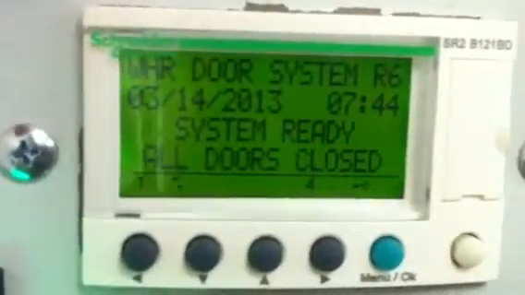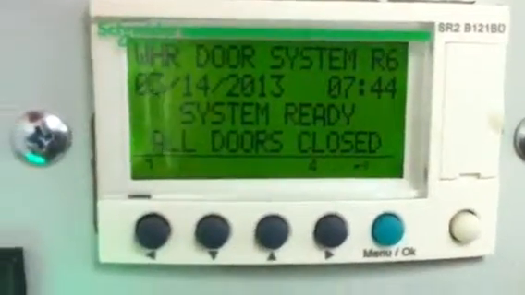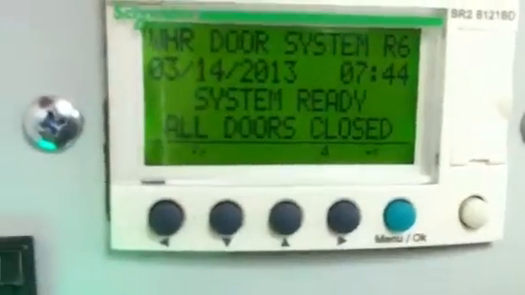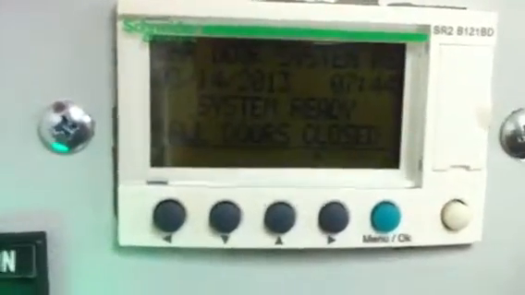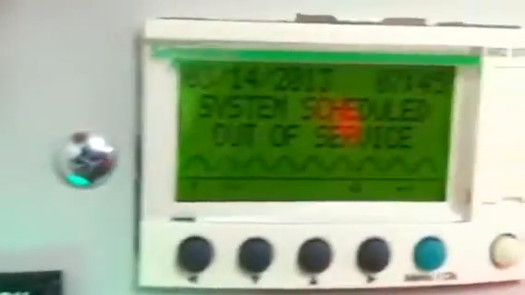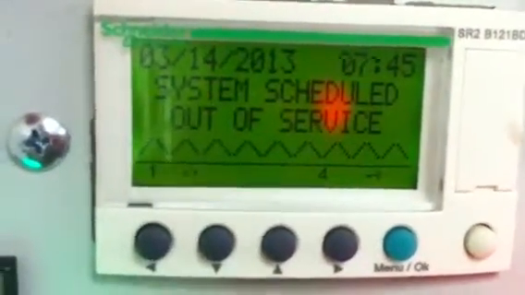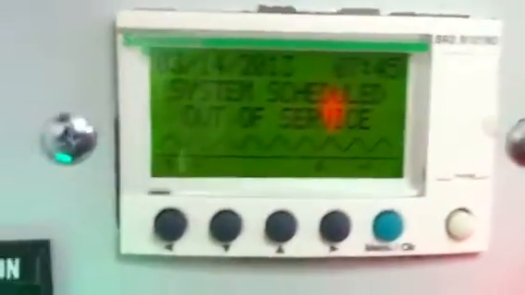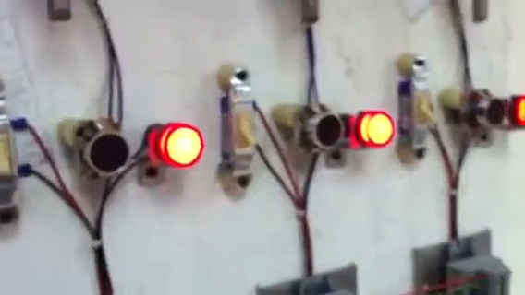go off. This is the screen for the 6-bit model. The 6-bit model pretty much represents that it's 6 channels of communication. When it gets to 7:45, this is going to go off like you see now. System schedule out of service. So at 7:45, let's wait for a minute, and then it's going to say it's 7:46, and the child is going to come back to life. While this is down, the doors are solid.